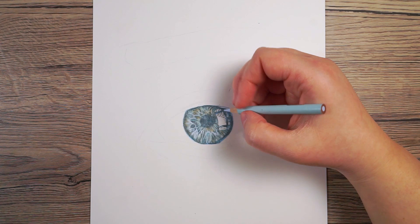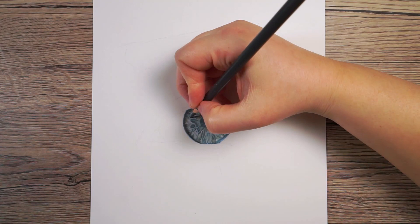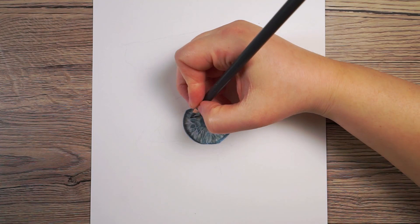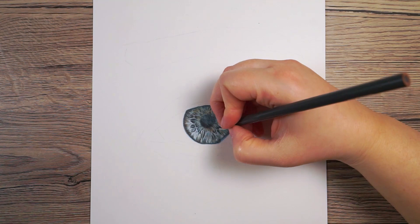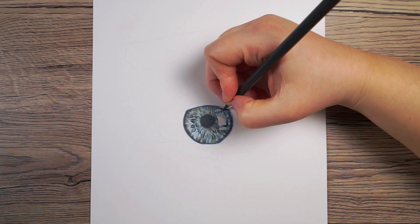Blending also took away a lot of the lighter areas of the paper so it didn't look as harsh having dark lines on such a light background. I could then go back over the top of this new, more thoroughly blended base with a darker grey than earlier, going back over all of the darker areas to help them pop. It was far easier the second time around because I had such a clear template — I really just needed to go over the top of it.